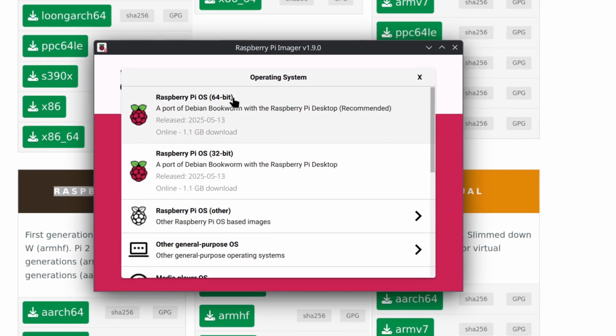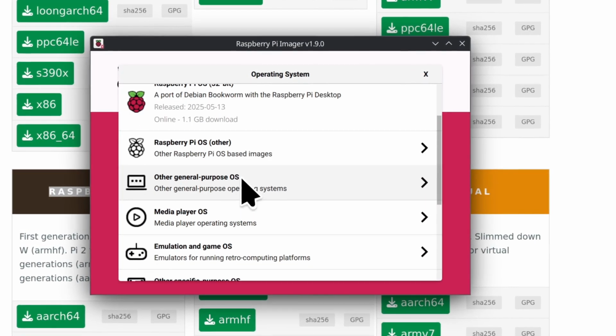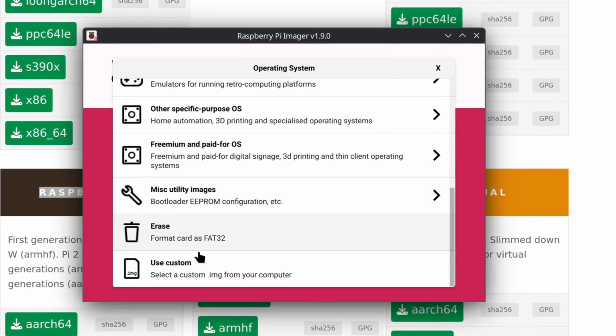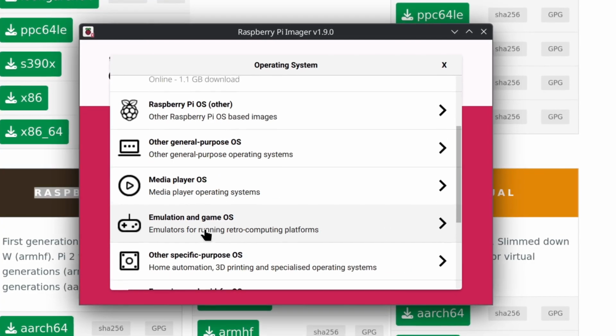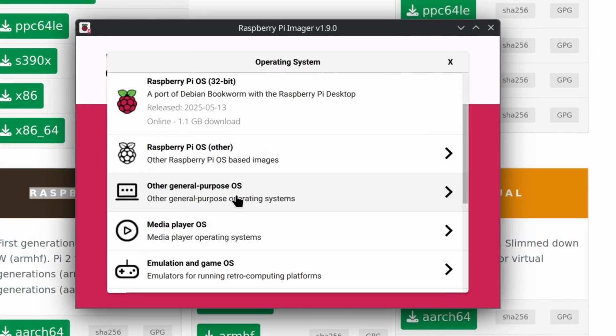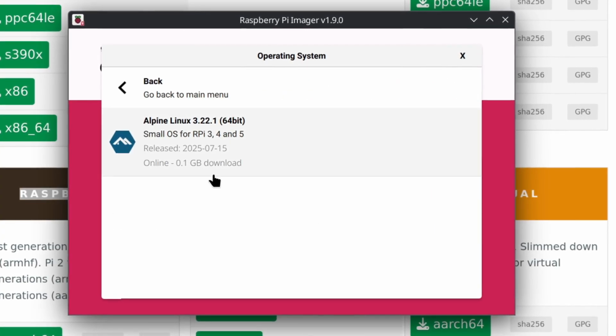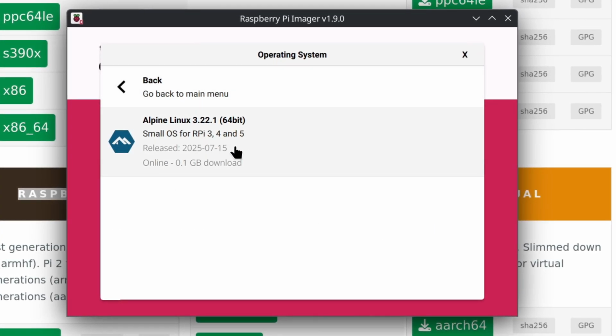And instead of doing the typical thing, there's a lot of cool stuff in here actually, but no, instead we're going to go with other general purpose operating system, Alpine Linux, the small OS for RPI 3, 4, and 5.